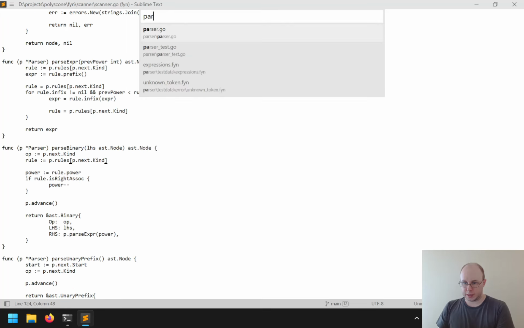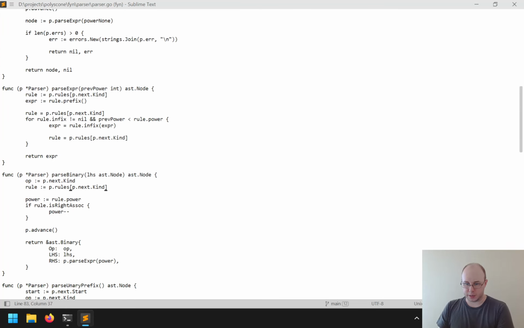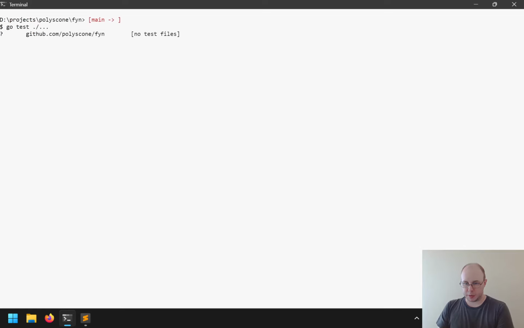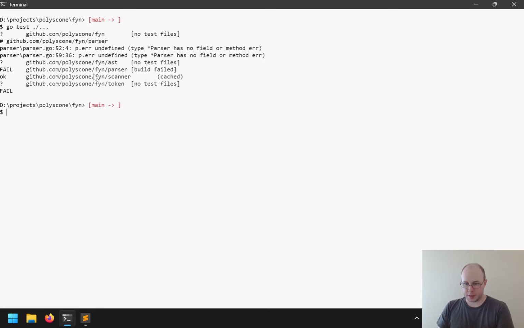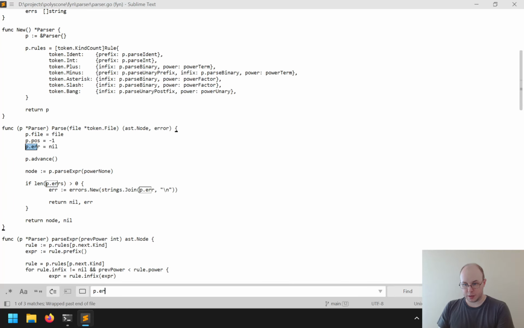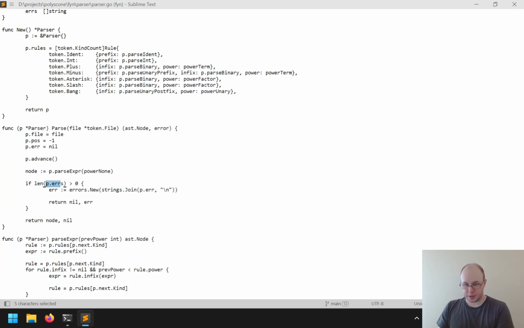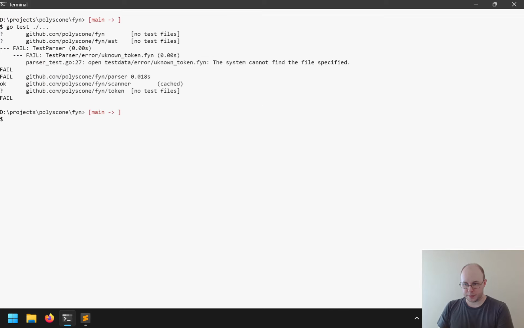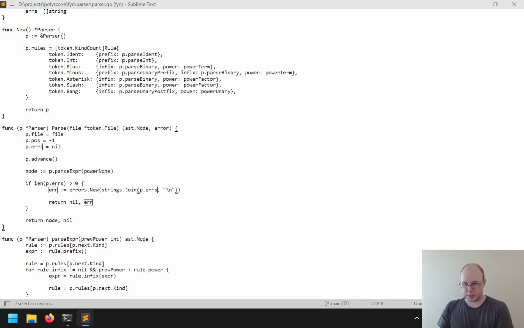So now I need to actually generate some errors and see if it works. So if I run this at the moment, p.error is undefined. Okay. Errors. Cannot find unknown token.fin.